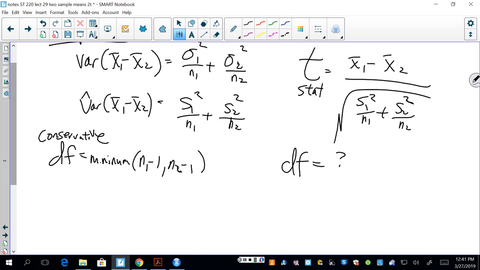Then you won't make too much of a type 1 error. You won't make confidence intervals that are too short. You won't reject things too often, and you should at least get 95% coverage, if not more, for 95% intervals. Your 5% significance should really be at least 5% significance, if not even a little bit better, with lower error rates. So we go with whichever has the smaller n and use that to determine the degrees of freedom? Yeah. Okay.